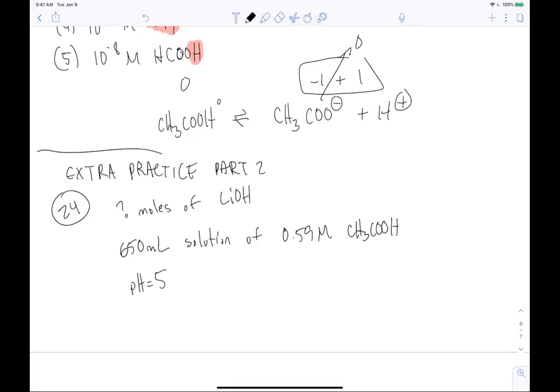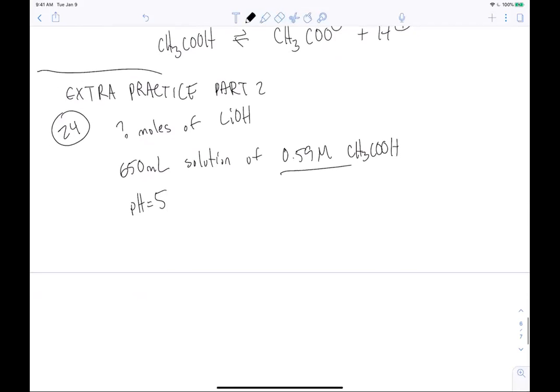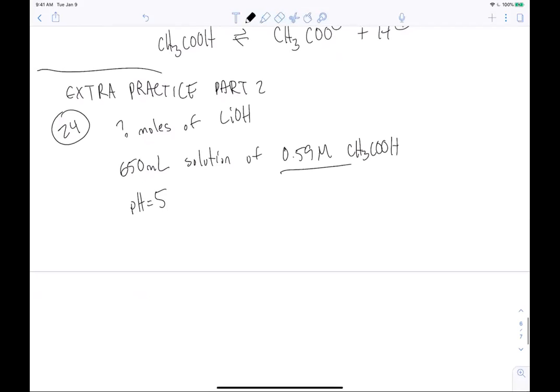So this is, in spite of the way that we kind of teach it, the more likely way that you encounter acid-base chemistry if you go and do lab work: you're trying to make a buffer with a particular pH. Practically, how you do this in the lab is you would get 0.59 molar acetic acid, put it into a flask, and then titrate in essentially lithium hydroxide until you hit the pH that you want.